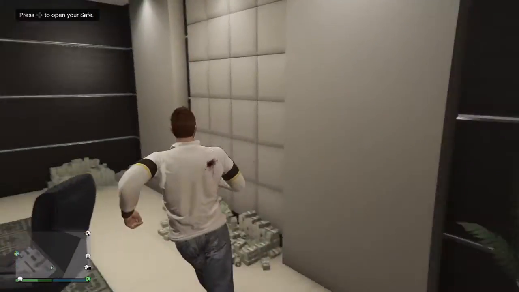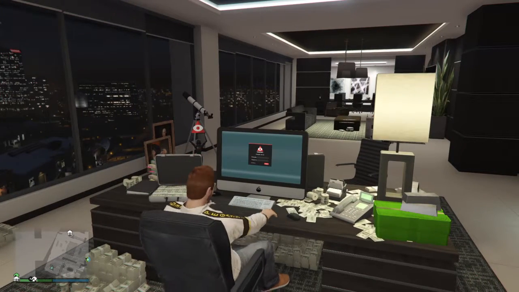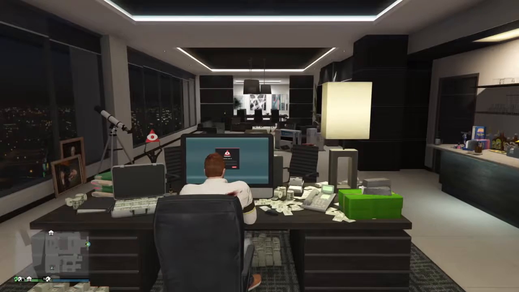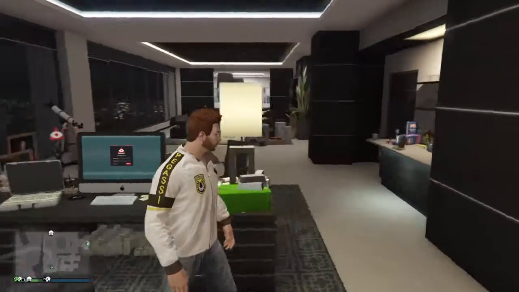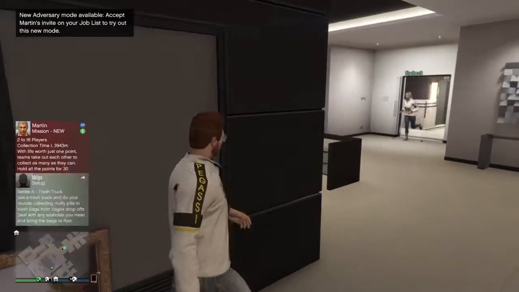See how long this cooldown is. If we're lucky, I think we might be out of the cooldown for the source. Yeah, so it doesn't take very long for the source vehicle cooldown to take effect. But as you can see, it can be that simple to earn money as a CEO. Granted, it takes about 2,500 to start up, but you'll make that money back real quick if you just keep doing these missions.